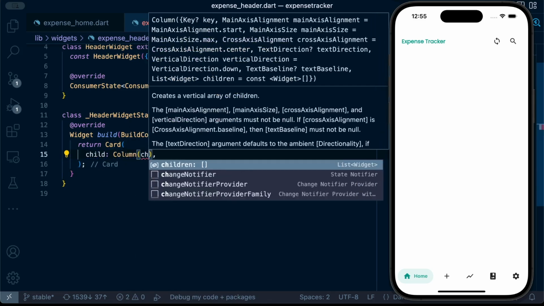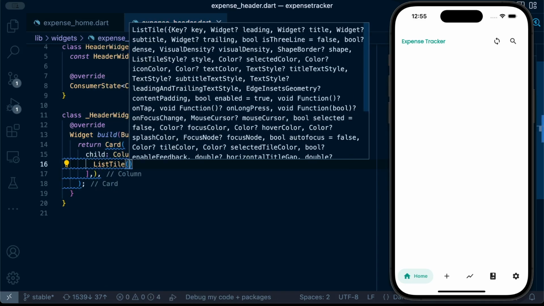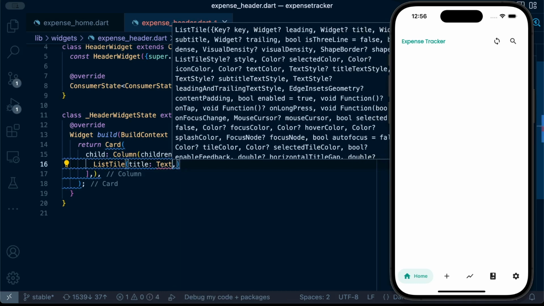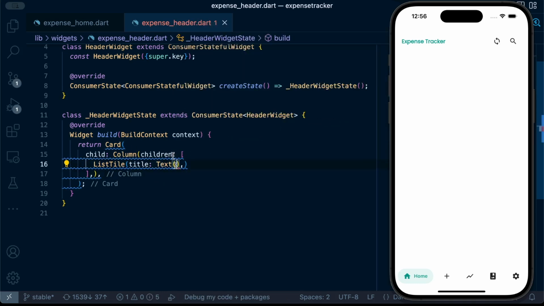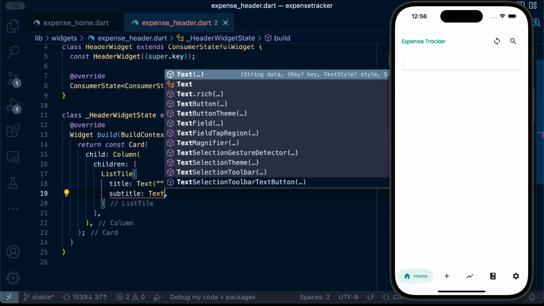So we're going to have a card, and our card will hold a column of children. And the first child will be a list tile, and the title will be a text widget. There is our card, and we'll also have a subtitle, which will be a text widget.